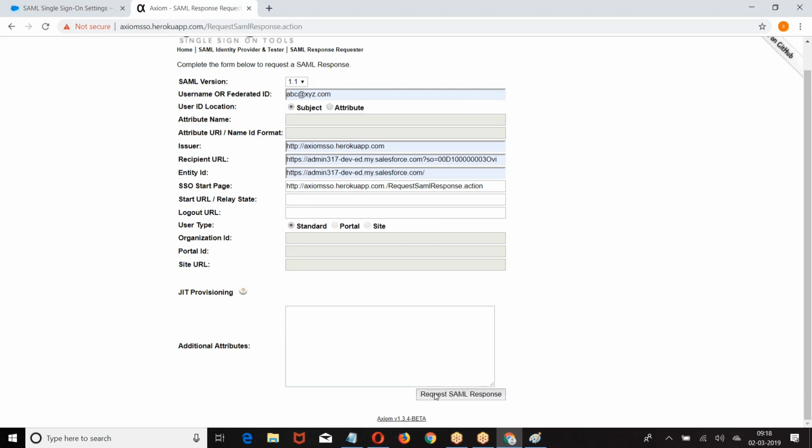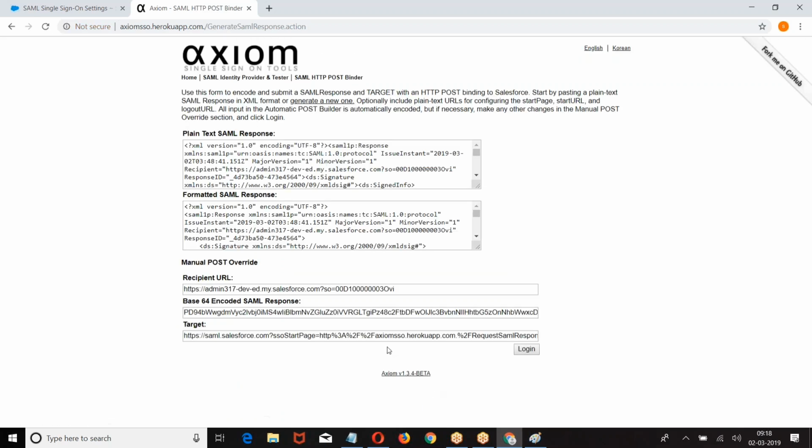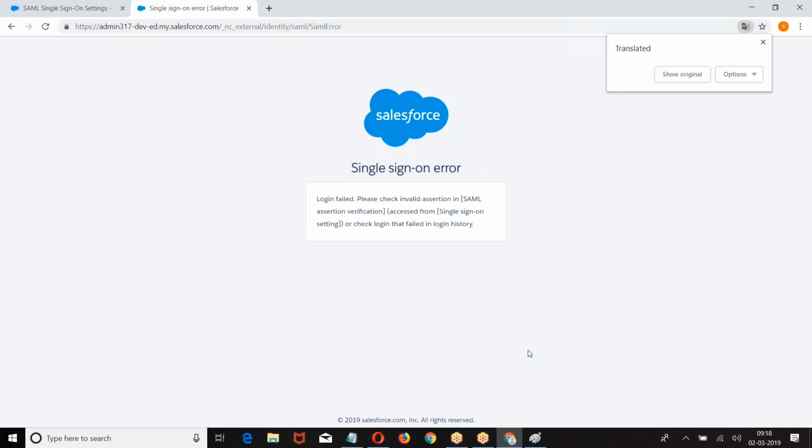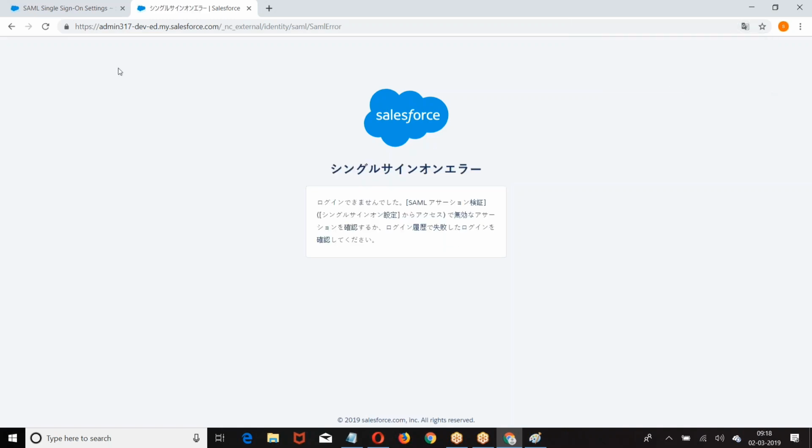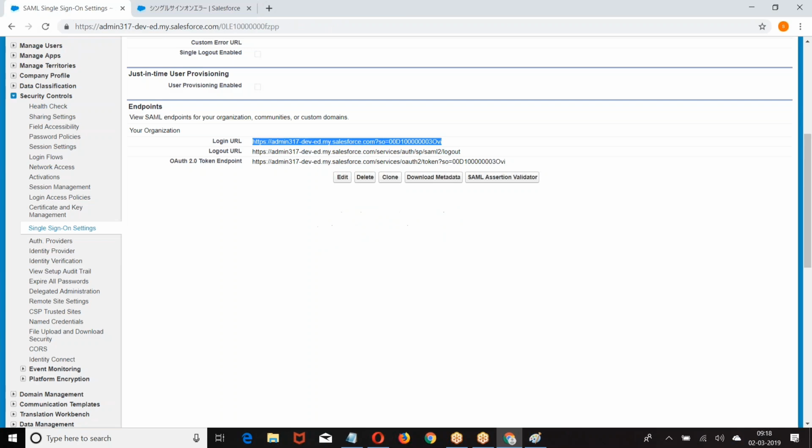Then I told request SAML response. Once you get the response, login. SAML assertion verification, single sign-on. Check login. Let me cross check why it failed. Some translation is happening there.